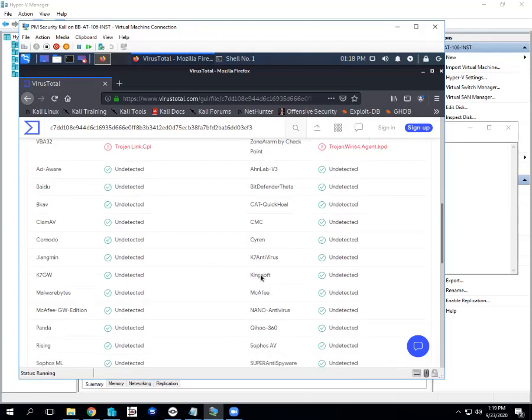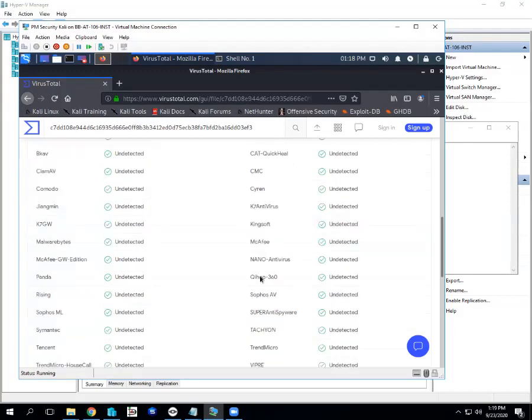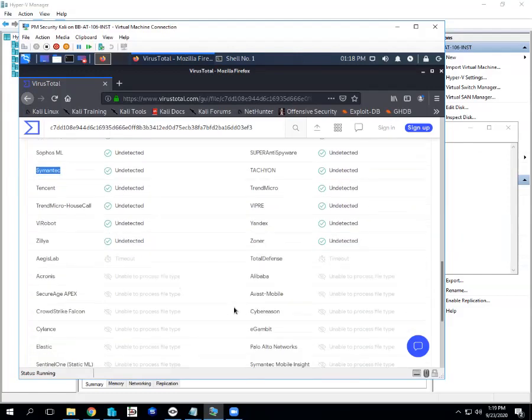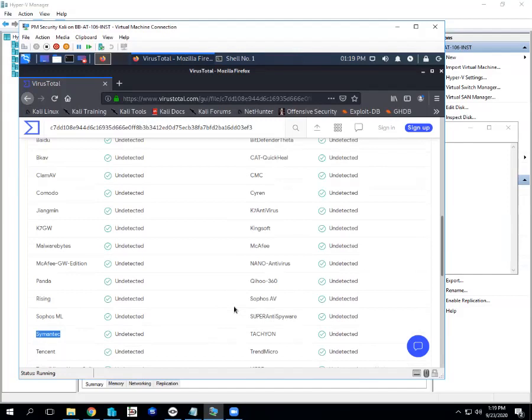Let's scroll down a little bit further. Antiviruses that did not detect that this 3-year-old exploit was a virus: Komodo, Clam antivirus, Malwarebytes, McAfee, Panda, Symantec. Come on, Symantec. It's supposed to be the big boys in the thing. Look at all those that would have just left it right into your system. That's not cool.